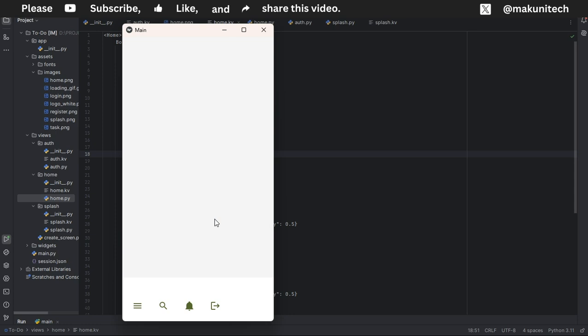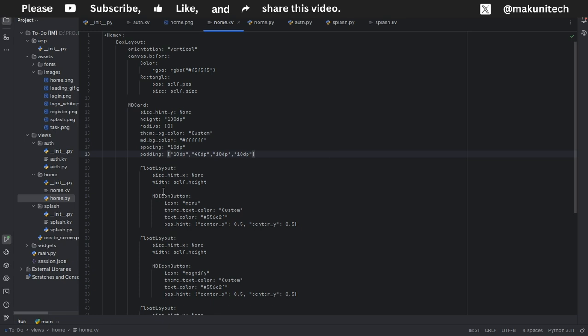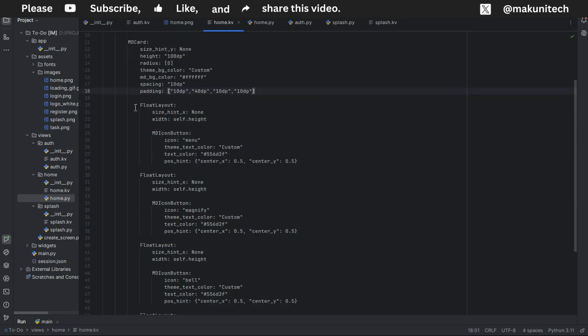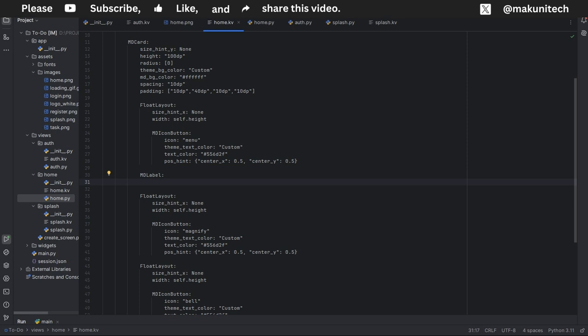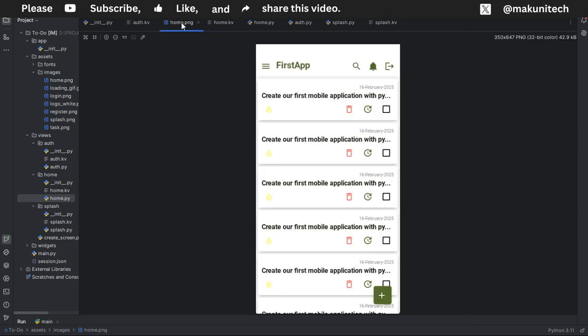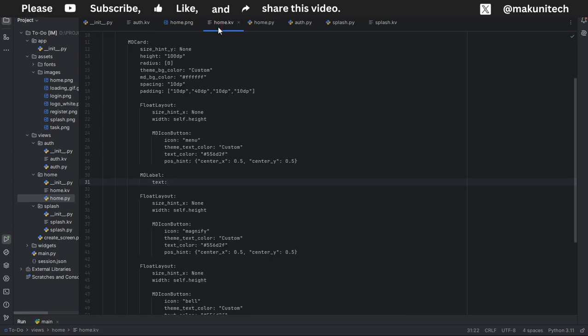Okay, so we need to put our MDLabel here. That was after the first icons. We're gonna put it here. MDLabel. Say text. So here it says first app. We're gonna say to-do app.